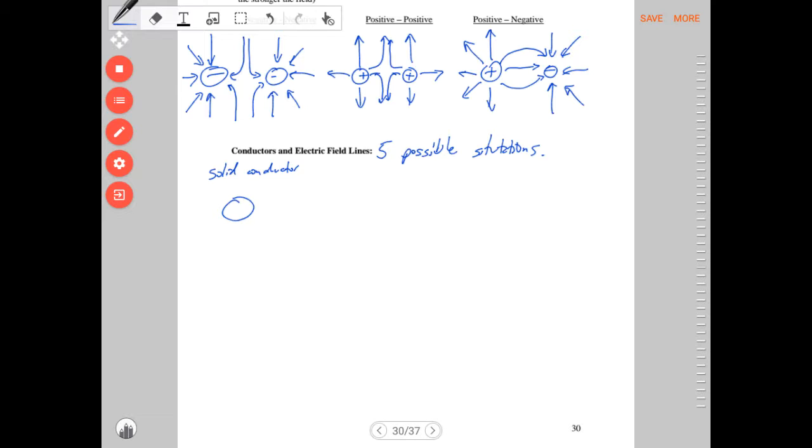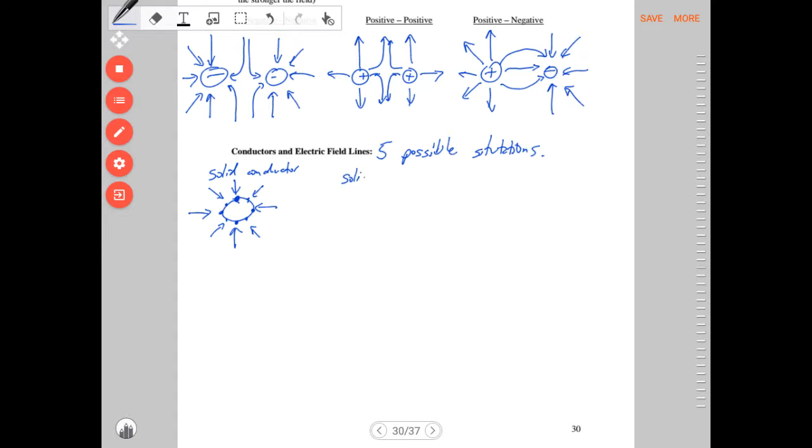The electrons on the solid conductor want to get as far away from each other as they possibly can. So let's just draw 4 just for the fun of it. Those are electrons, remember. Electrons are negative charges, so of course they bring in an electric field. And what ends up happening is we get a uniform electric field around this object because of its electrons, all going in. Of course, if you increase the charge, so if you put more electrons on the outside shell, you get more lines, so a stronger field, which means that it'll generate a stronger force. So that's a solid conductor, solid round, I guess.